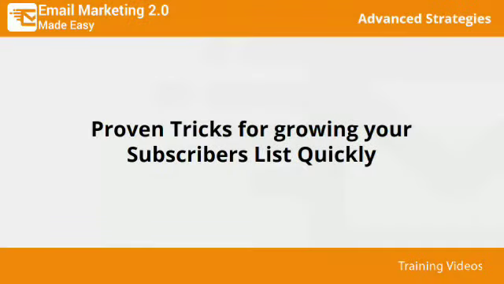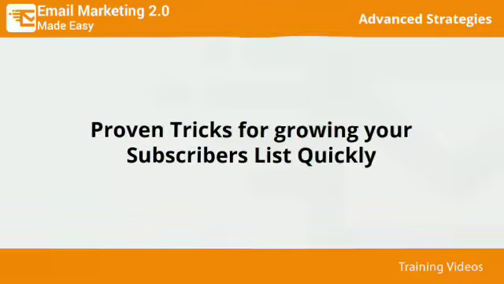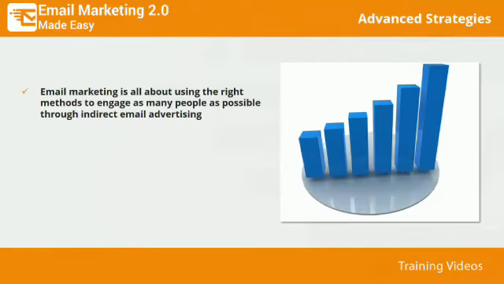Proven tricks for growing your subscribers list quickly. Email marketing is all about using the right methods to engage as many people as possible through indirect email advertising. Why indirect advertising? You won't be promoting stuff outright. You'll only be leading people to spend money in your business by way of amazing email content.